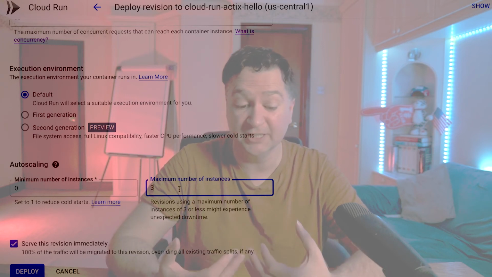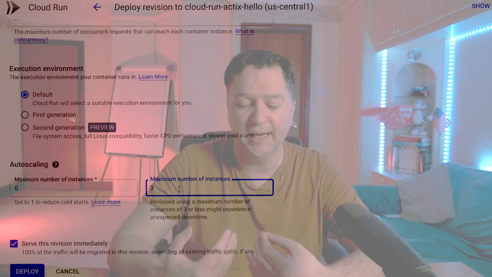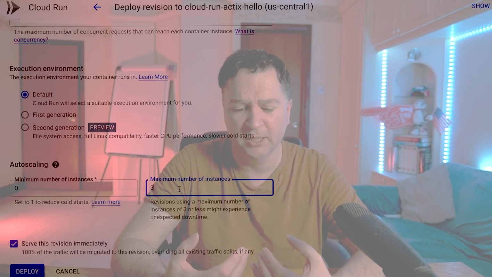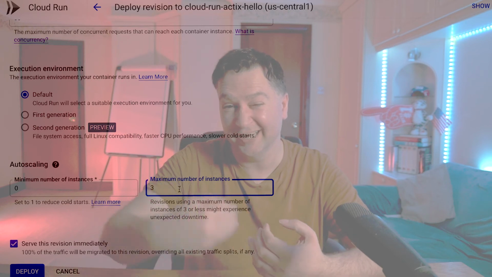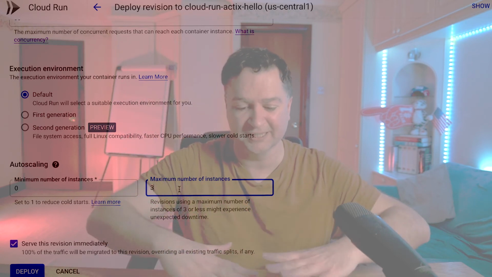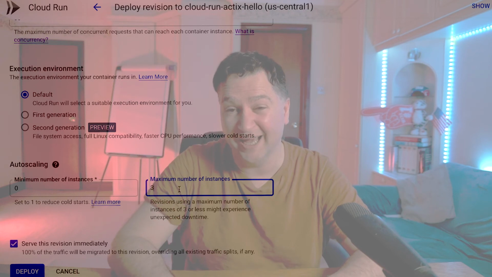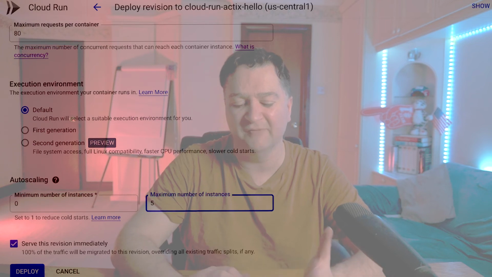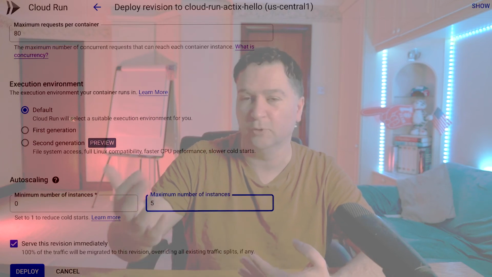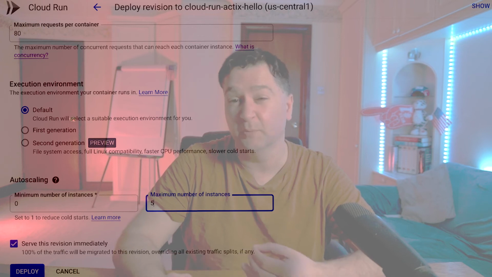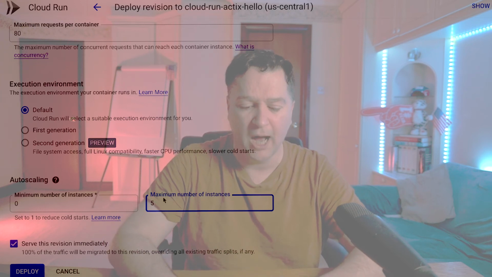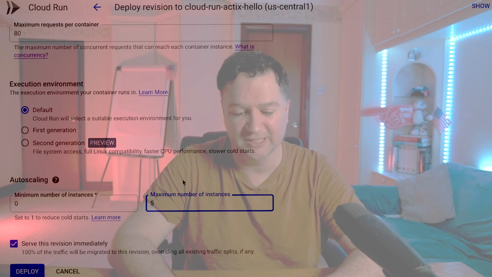The reason it's saying that is that in order to guarantee high availability, especially for deployments, if you're limiting the number of instances, then it can't spin up and spin down because it's limited. So if you're at 3 or less, Google is going to have trouble keeping your service up and running. But if you've got a value such as 5, or 4, then it can manage the number of instances to keep your applications up while spinning up and down. So in this case, I'm going to limit the number of instances to 5.